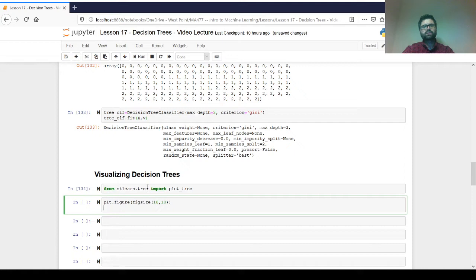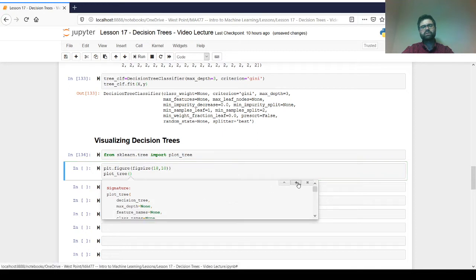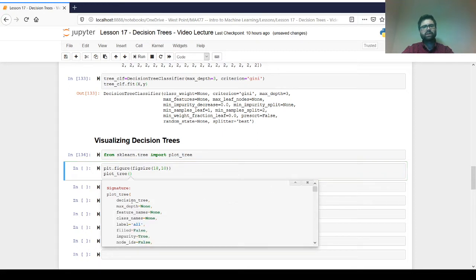Okay, so now let's plot the tree again. If you're unsure of the whole different parameters you can put in there or that you need, just click Shift Tab. So probably the most important one is really this decision tree, and what that means is that basically the model that you trained.